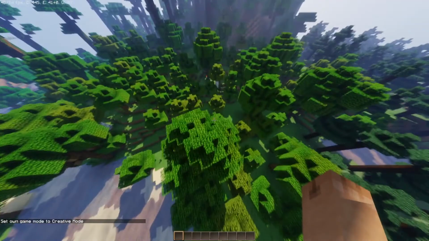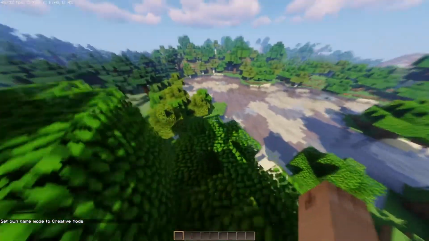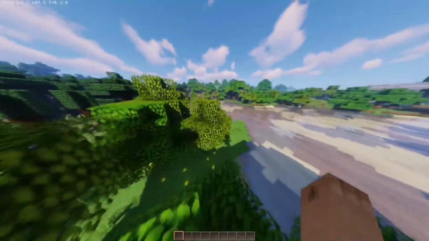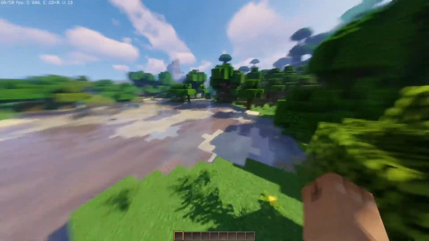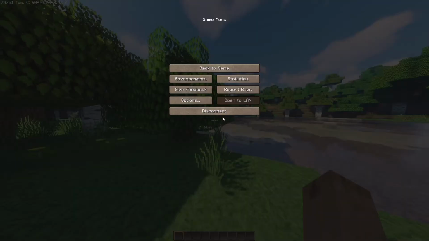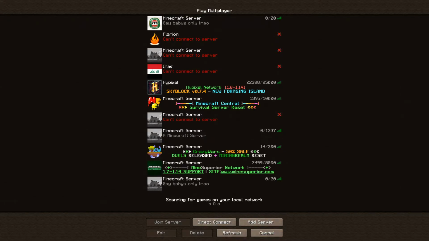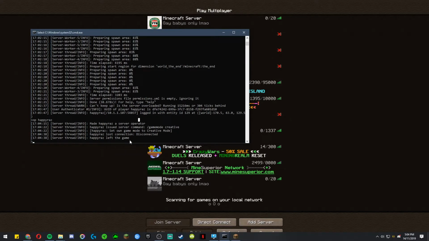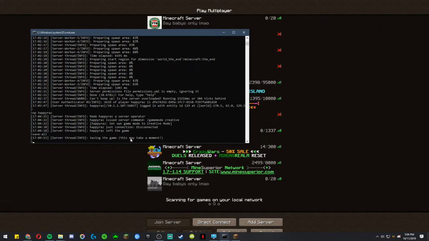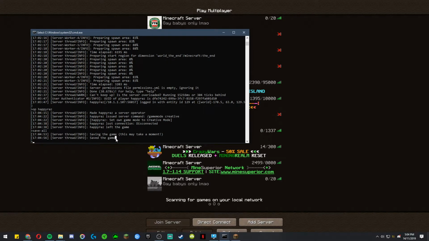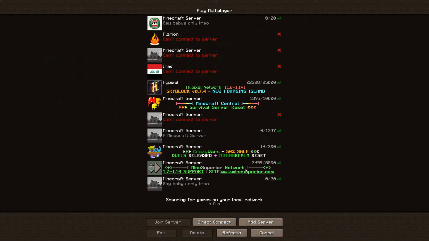So right now, this is just the default server. It's running as if it was a normal server that doesn't have any plugins or anything. So right now, we're going to add plugins. So I'm just going to disconnect and leave Minecraft running in the background. And what I like to do when I shut off a server, and you got to do this before you make any changes, you're going to do save dash all, and that saves the game. Just wait till it saves the game, and then you can type stop. Okay.